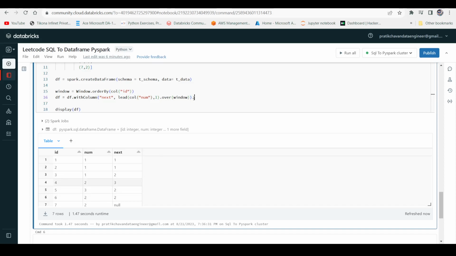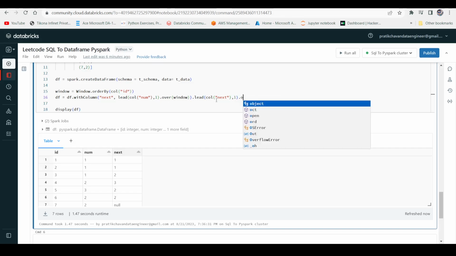Again I am going to use the lead function here, same as previously. Now I'm going to use it on the next column. I'm going to use the lead function on the next column with one value.